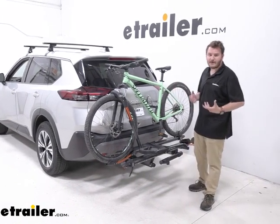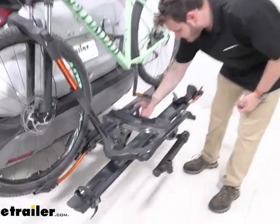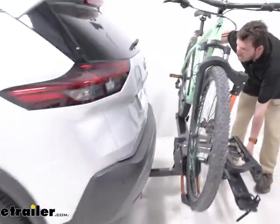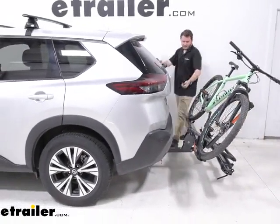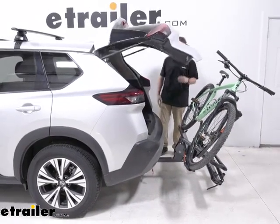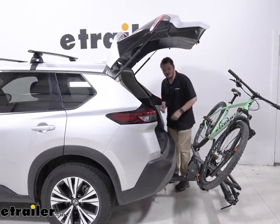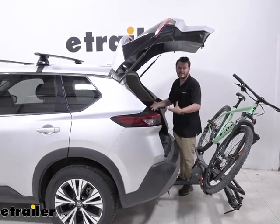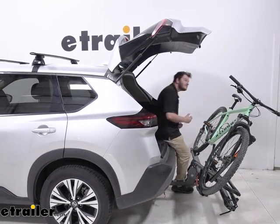One really nice feature about the NV 2.0 is that we have this tilt-away feature. By engaging this lever that sits here in the middle of our rack, pulling it towards us, we can gently tilt our rack away, which allows us full hatch access here. The one thing you do want to be aware of is while it doesn't get close to the pedal, it just might be something that concerns you, but it does pass the ride perfectly fine. Now, whether we're keeping our helmet, shoes, or maybe a snack for after our ride back here, we have that total hatch access, and even have a place to sit down for afterwards.